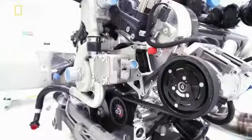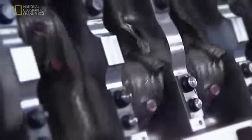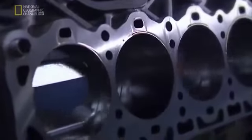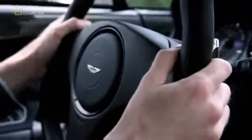For his starting point, Chris Porritt looked at the most powerful engine they'd produced to date. The design was based loosely on our V12 Vantage engine, DBS engine, uses the original block from that, but then it goes through a number of processes that make it very different. It is, in effect, a brand new engine designed specifically for 177. The engine has an underlying characteristic which makes it responsive at any speed.